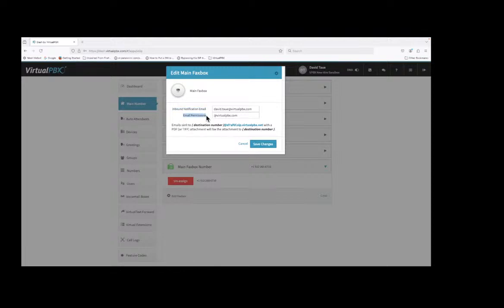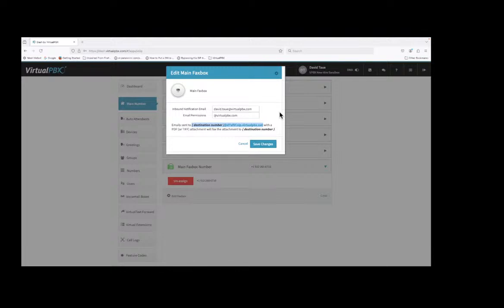Email permissions, in the box to the right, you can enter in a specific email address, or you can put in your company's email domain like is shown in here. And what that means is anyone at VirtualPBX, in this case, they can send out a fax on this system. All they have to do to send out a fax is create an email from the VirtualPBX email address. In the to field, this is the format they would want to use. +1 area code and phone number that they're faxing to, followed by the at symbol, and then the account realm for this account. Then they just need to attach a PDF or TIFF file.